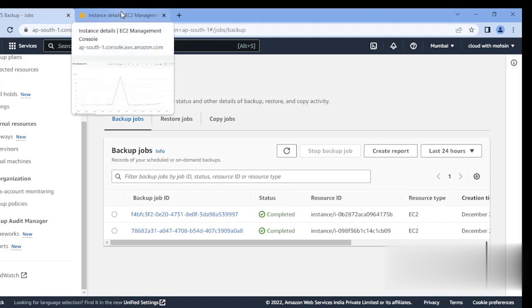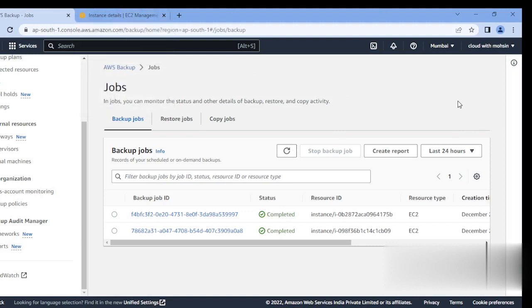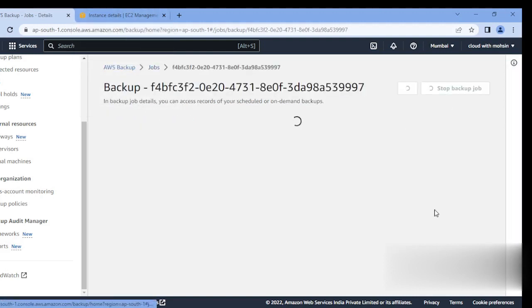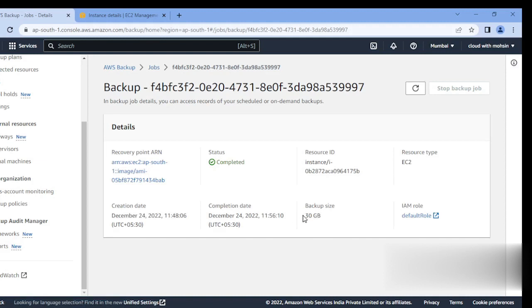So friends, you can see this backup has been completed, and this backup size is 30 GB. As I mentioned earlier, it will be the size of the hard disk that is assigned to that particular EC2 instance.